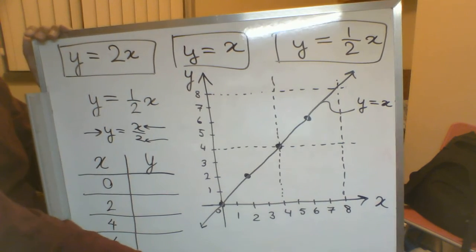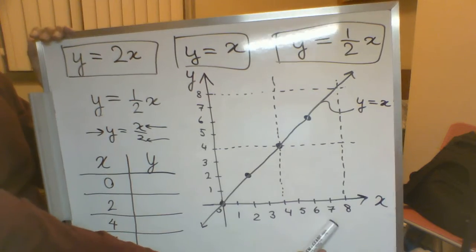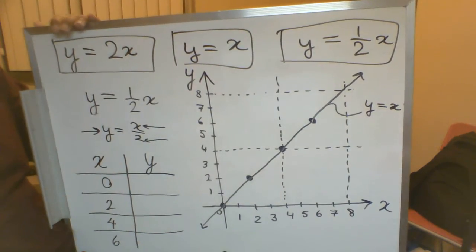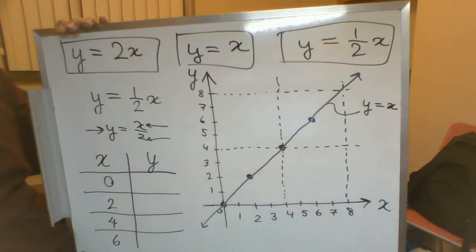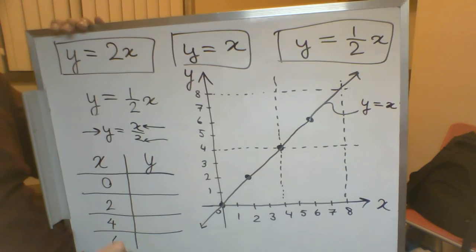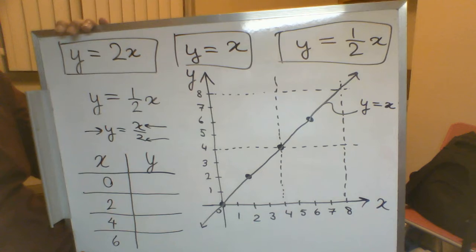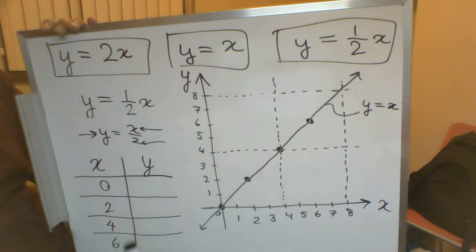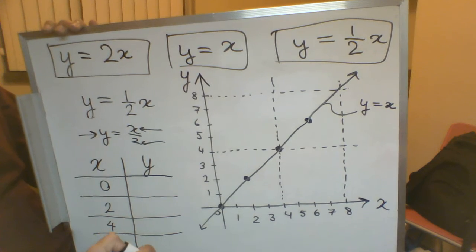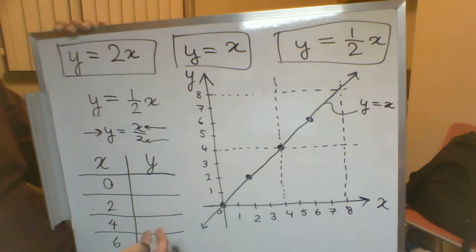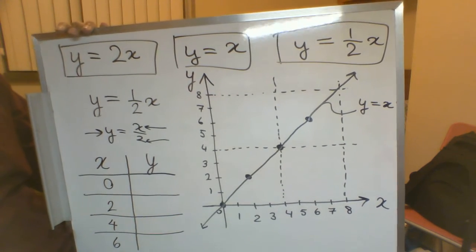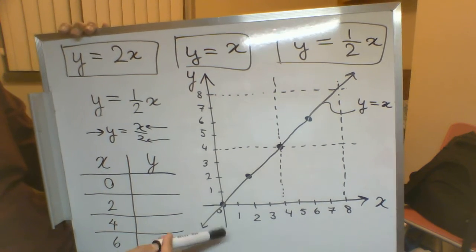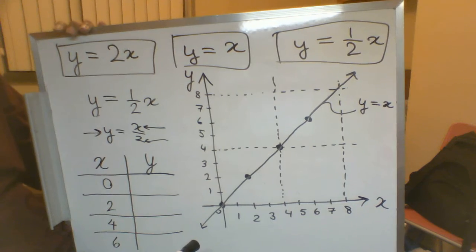If you happen to choose x equals 7 and then your y value comes out to like 35, it's going to be a little bit hard to graph. It happens sometimes that you pick a point and it's like, oh shoot, I can't really graph that the way I've set up my drawing over here. But use your common sense. If your x-axis only goes up to 8, don't be choosing an x value that's bigger than 8. If your x values don't have any negative numbers, don't be choosing any negative numbers.